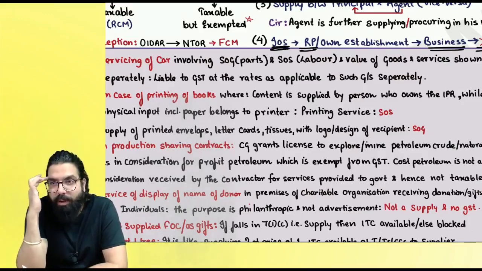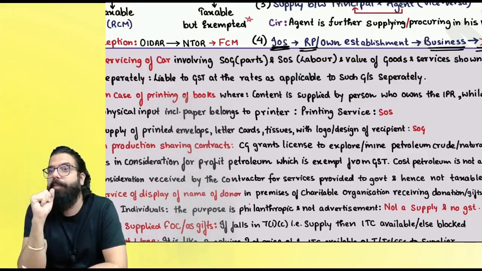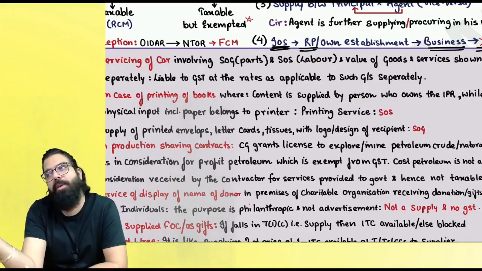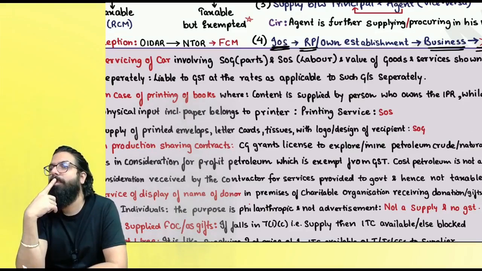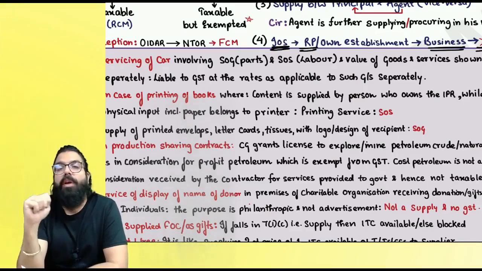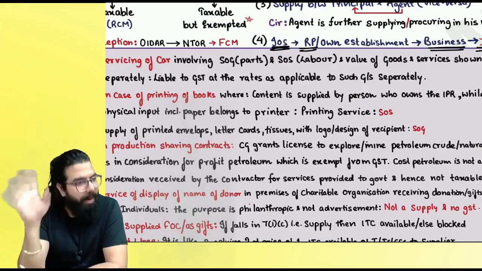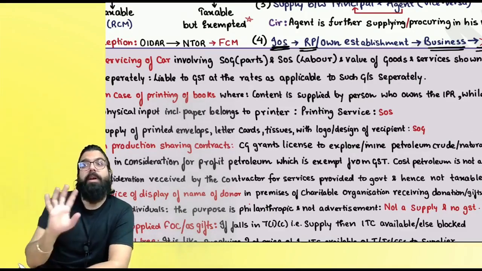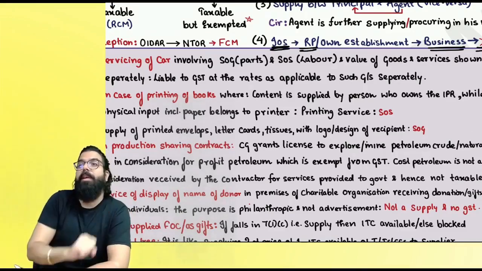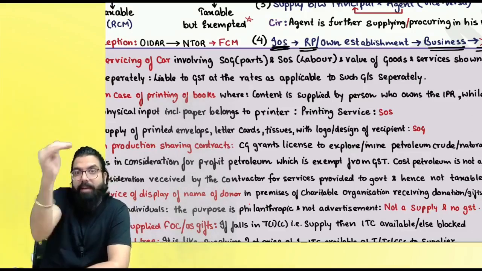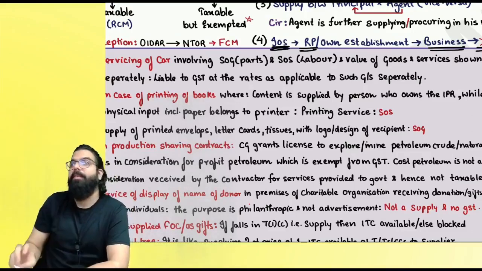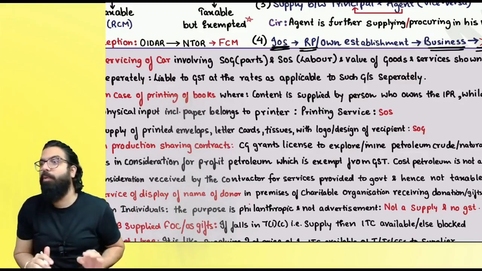You have to understand what is the predominant supply. You went to one shop, you bought tires. They told you, sir, when you buy the tire, we also fit it and give it to you. Supply of goods. But if they tell you, sir, we'll sell you the tire, but if you want the tires to be fitted, we'll charge separately, then it is two separate supplies. Parts is one supply and labor is one separate supply. Is my point clear to all? Can we go ahead, everyone?